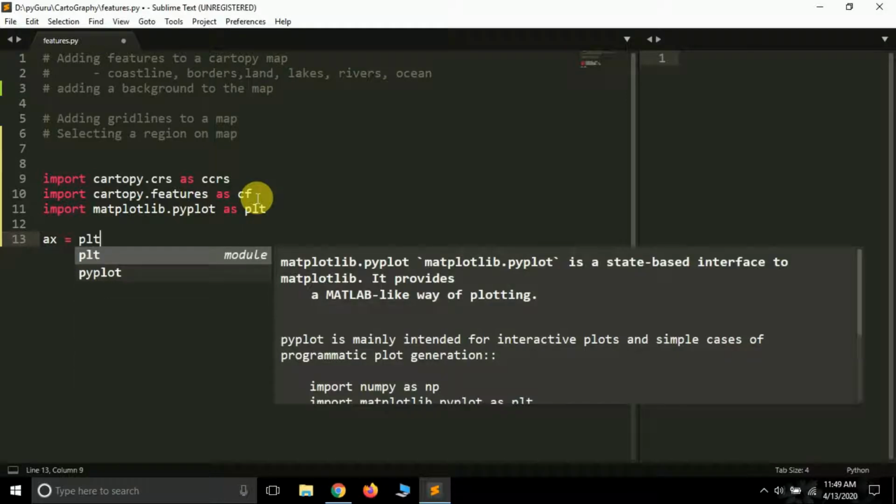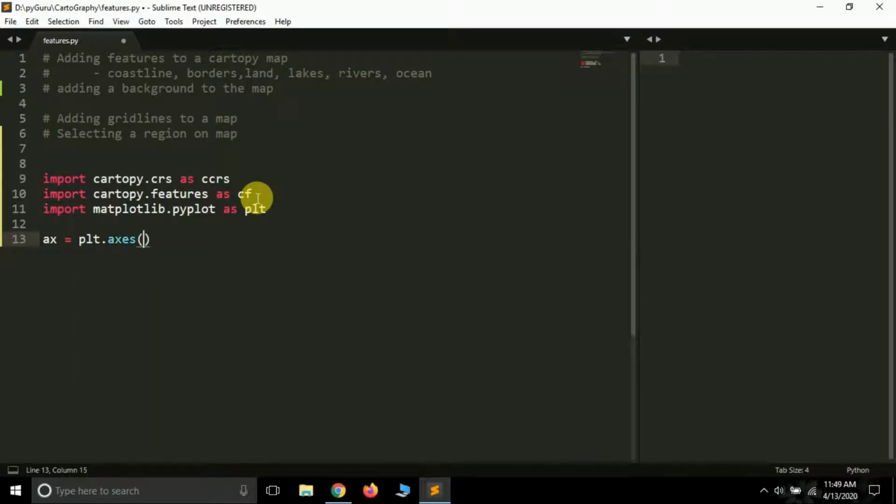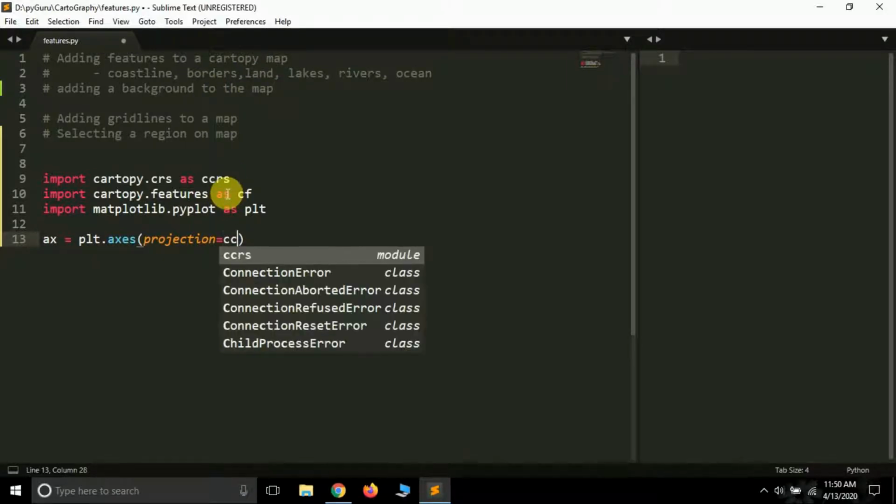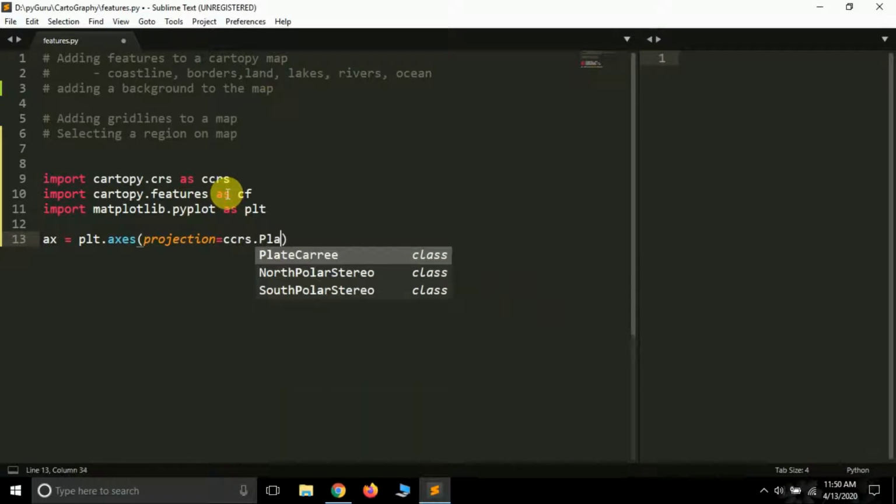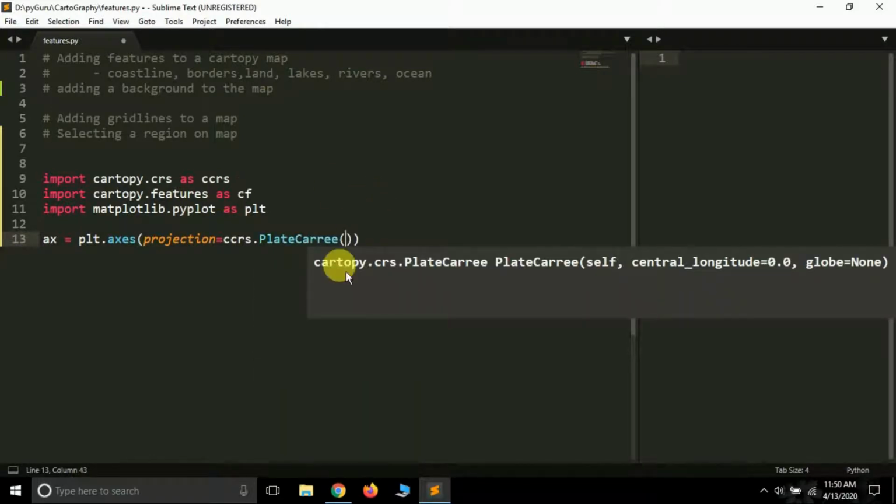It's again very easy. plt.axes, and inside the axes you have to pass a projection, and inside the projection, as we learned in the last video, we are going to use a map projection. Not all map projections allow using these features, only a few allow them. One of the map projections is PlateCarree. As we also talked about in the last video, if you have no idea what map projection you should use, you can simply go for PlateCarree.